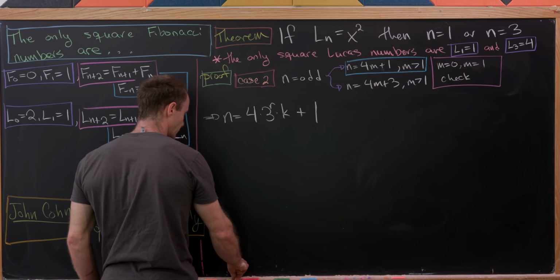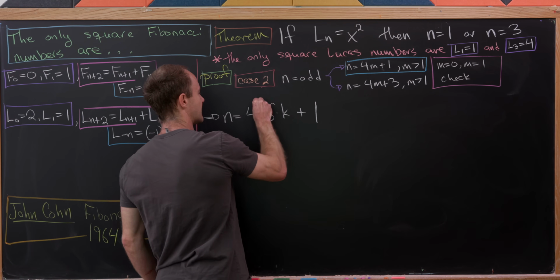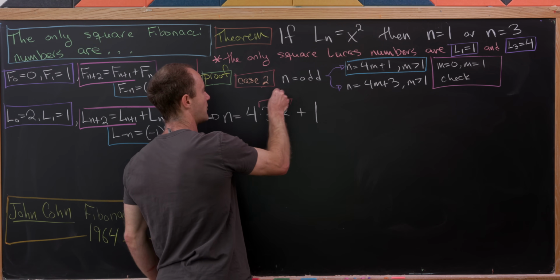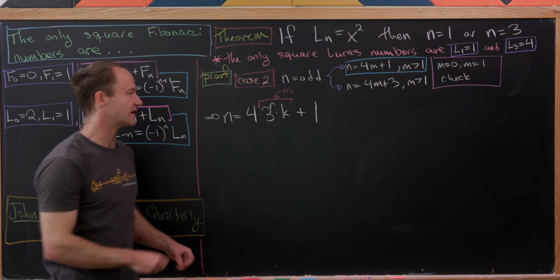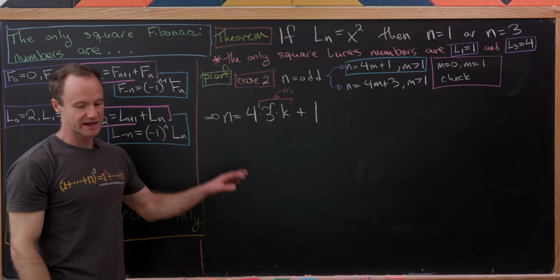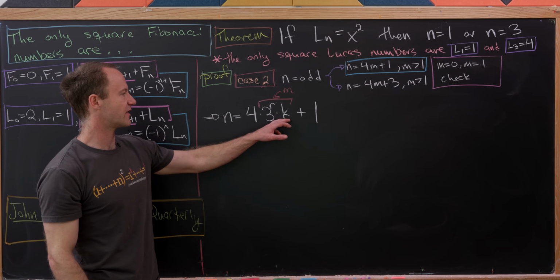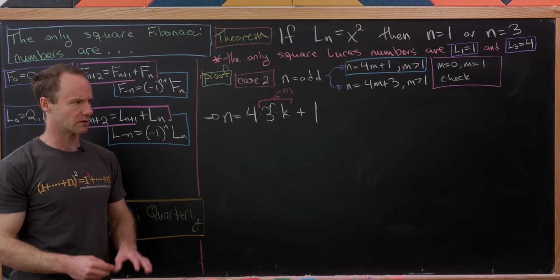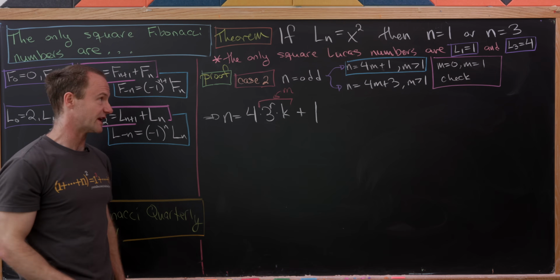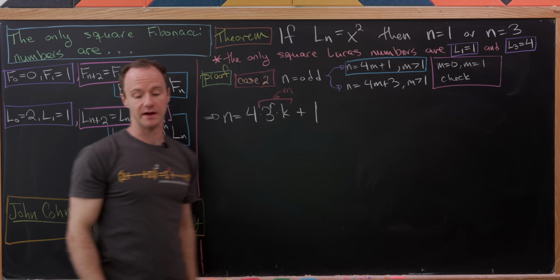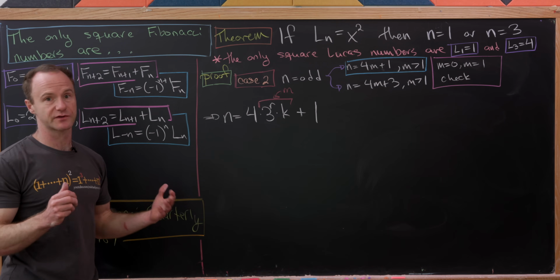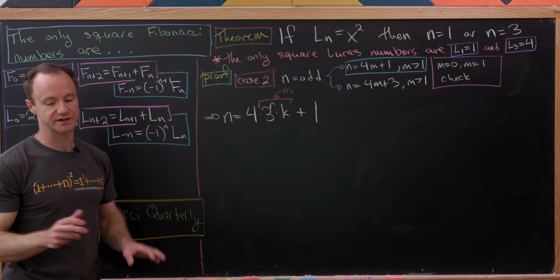So just to reiterate what we did right here, we factored out all possible multiples of 3 from m. I guess it's important to note here that 3 does not divide k. We're factoring out all of the 3-ness from our number m. And so that could be no 3-ness at all. We could have r is equal to 0, but that's okay.